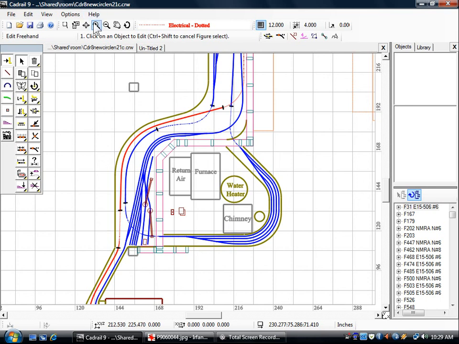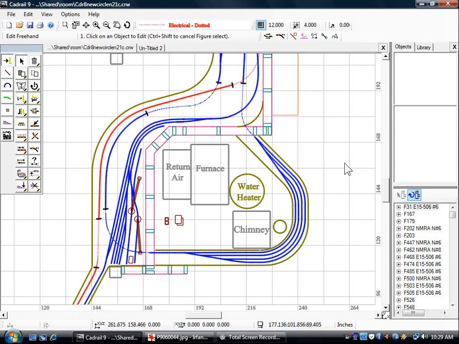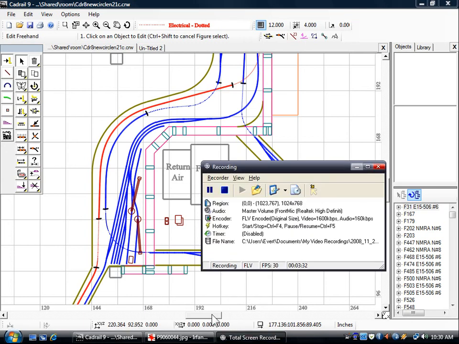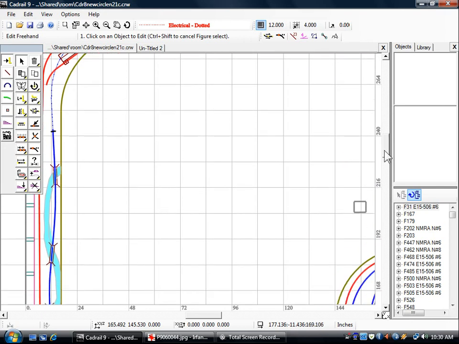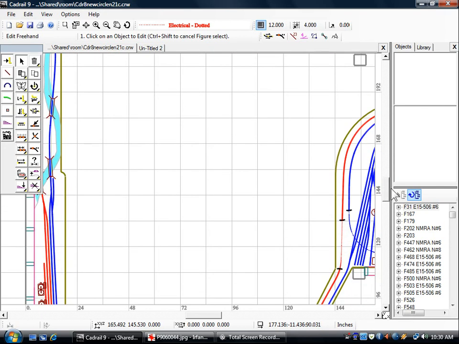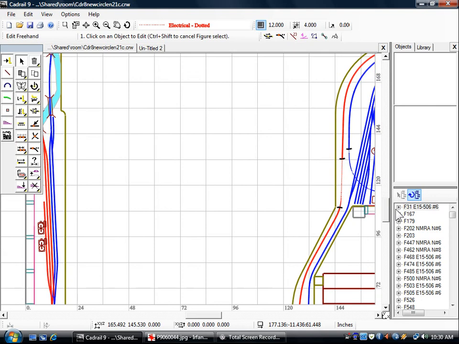So if in your room you have this kind of a situation, if you're building a layout in a basement, one of the first things you'll want to do is draw your room and any immovable items that you're going to have to work around. And of course, like in the first two videos, if you don't have a dedicated space for this and you have furniture you need to plan for, then you can draw and label your pieces of furniture and move them around in the room. I'll show you how to do that. I'm going to set up a demonstration room and basically take you from square one and show you how it's done.